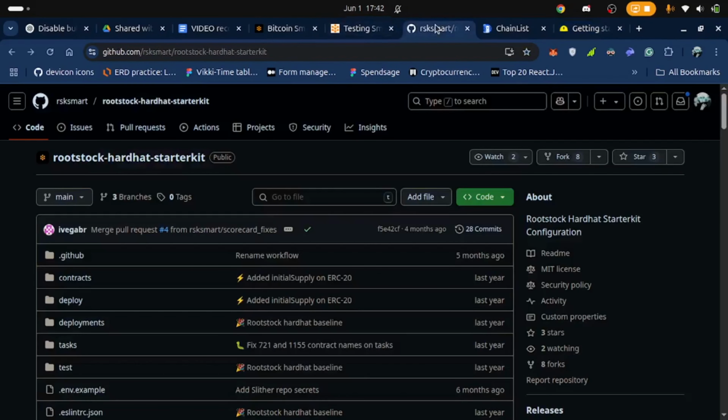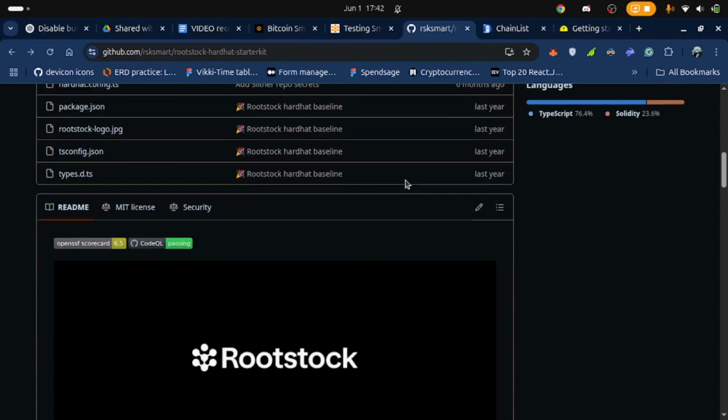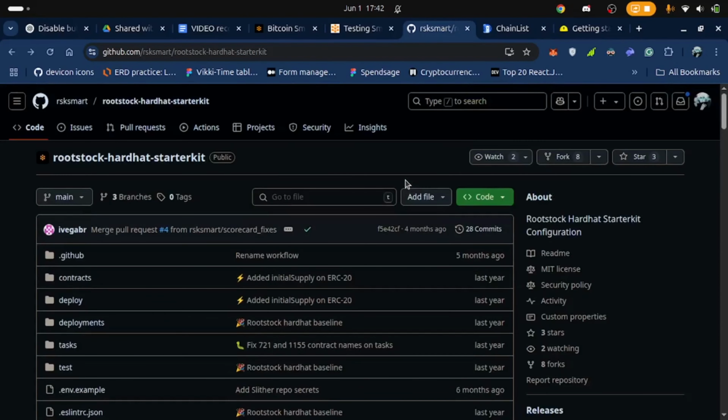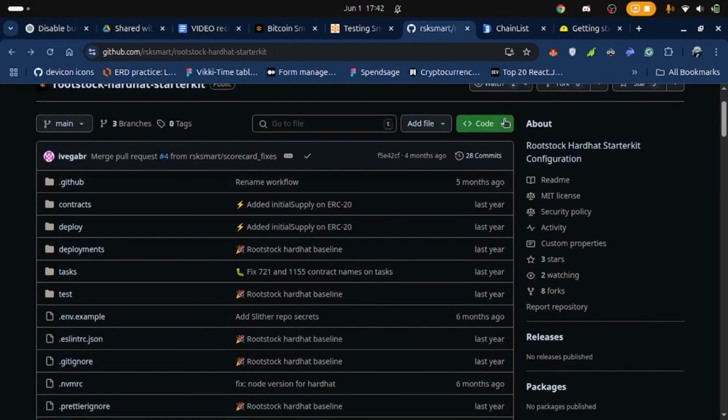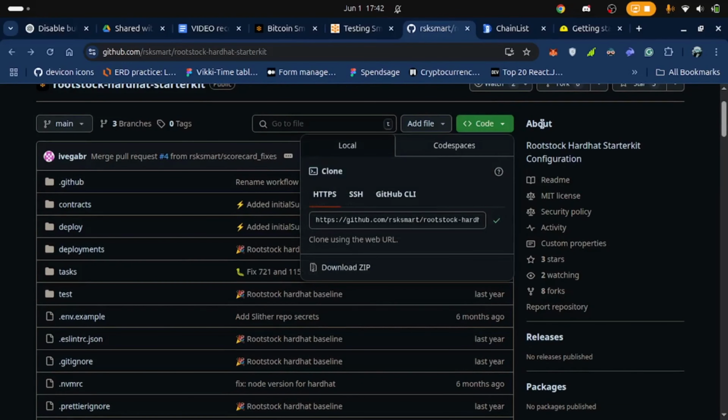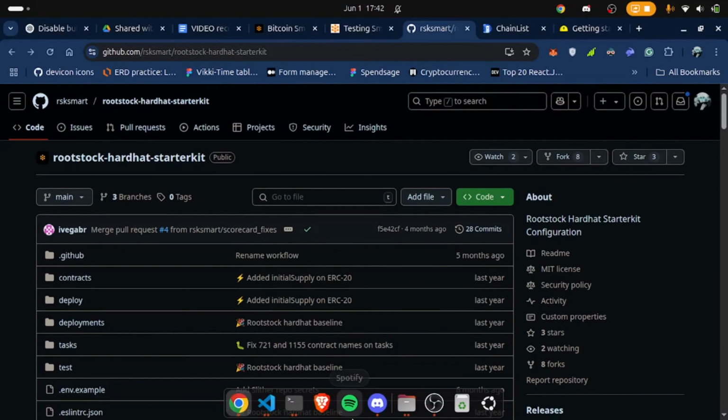Rootstock has something called the Hardhat starter kit. This is a bundle of packages and boilerplate code that would really supercharge your coding when you're starting out writing smart contracts. All we're going to do is come here, copy the git link, and then clone it on your machine.